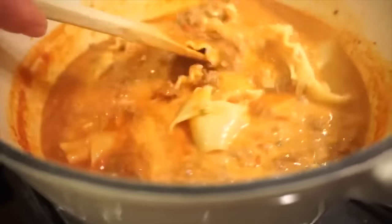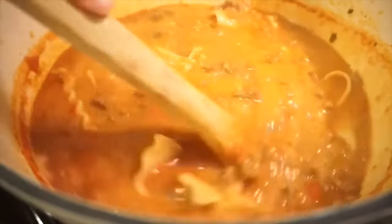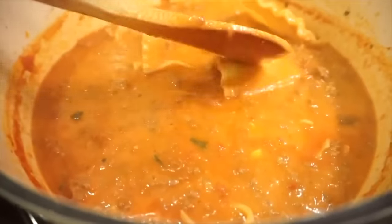So now I can put onions in? No. You can put your onions into your own bowl. This looks heavenly. Pretty interesting.